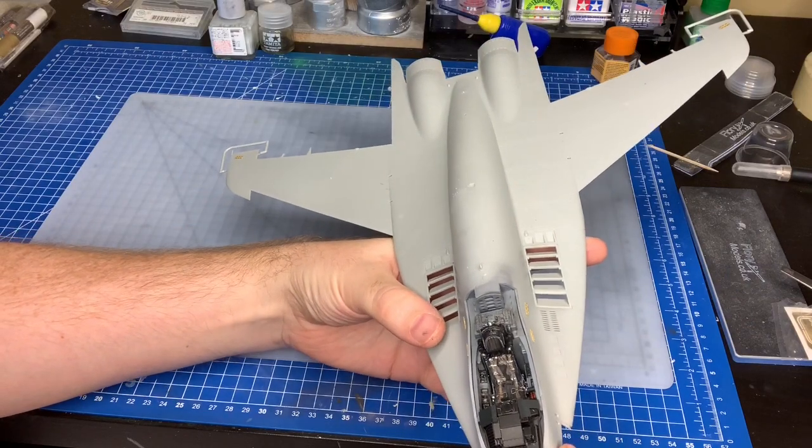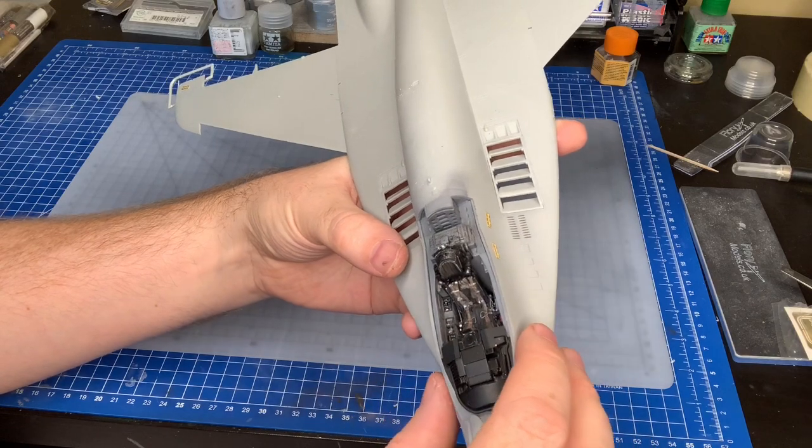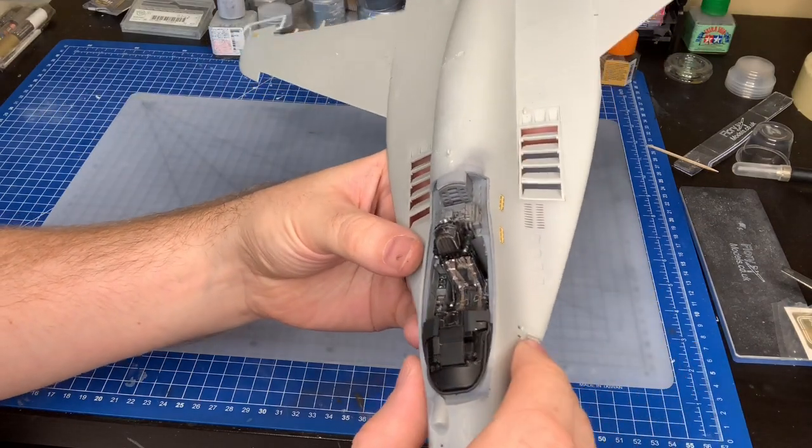At 30-second scale, I'd rather go fabric seatbelts or go resin. I like this better than using the photo etch. The photo etch can be a little tricky, because it bends and it kind of cracks, and like here you see the brass come through and stuff. So yeah, really happy how it turned out.